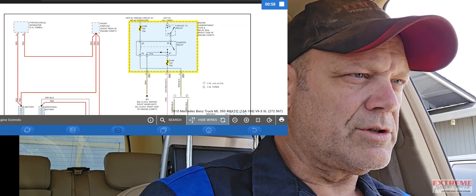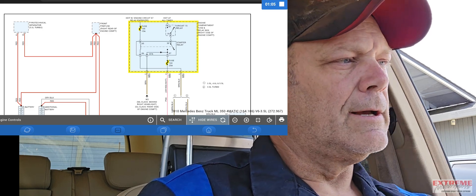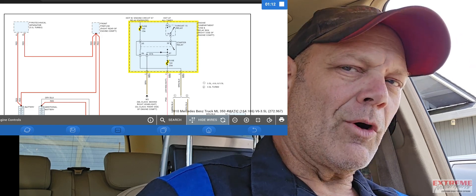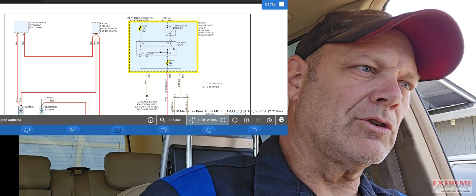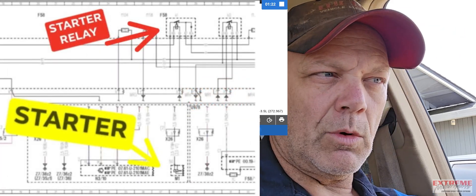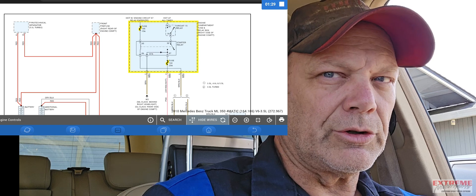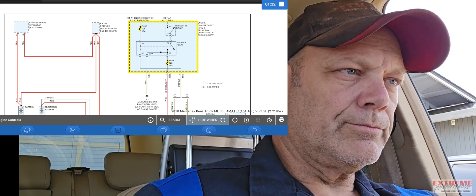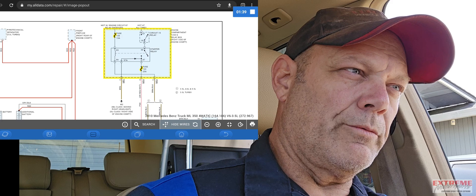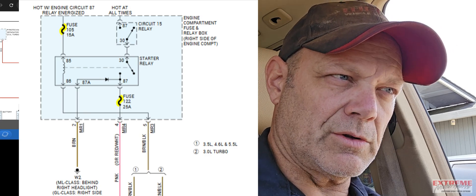Let's cut to the chase and see if, when I push the starter button, we do get power there. If we do, job is done. The unfortunate side — I looked at the OEM diagram first, and even though I can understand some of the diagrams, they still did not say which relay it is. Otherwise I would have just broken out the ASC Wave U-Active tool and popped in the relay area. But anyways, I'm going to go get a test light. We got fuse 105 as well — that 105 is getting power when the key is on, so there's another relay supplying power.